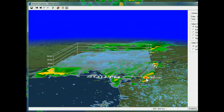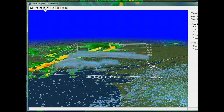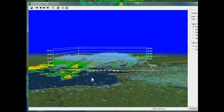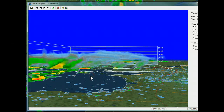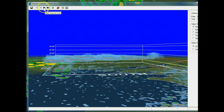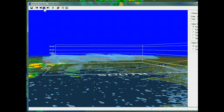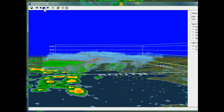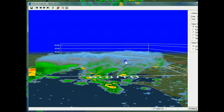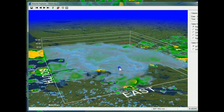You can see this one cell here is a little bit stronger. Let's take a look at the progression, each radar return. You can see how they developed, and a lot of times you can see how the tops bubble. And this is how we can kind of tell if things are increasing or decreasing. Let's go back to that. So you see that pulse upward there. So here it pulsed up, and that's carried through. So this is one of the stronger cells. This guy right here. It's got pretty good anvil look to it.